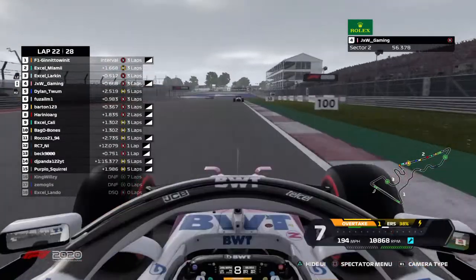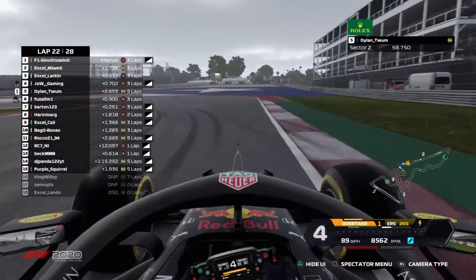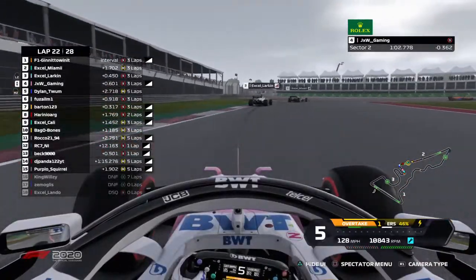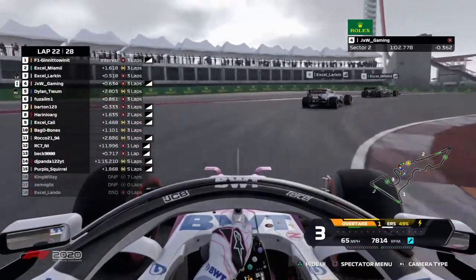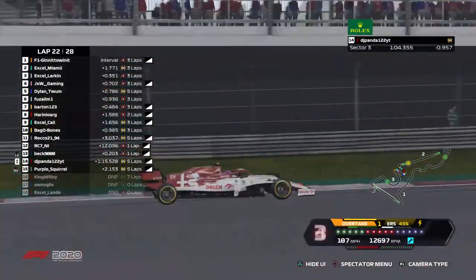Once again, Larkin, 5 tenths back. JXW just turning around that gap as well. To the driver in front of him, he has a 2.6 second gap to Dylan, who does not have penalties. So JXW has to stick with the 3 drivers in front of him to pull out that gap, but I think he has the pace over Dylan anyways. The 2 Alpha Towers are going to be fighting out on track.